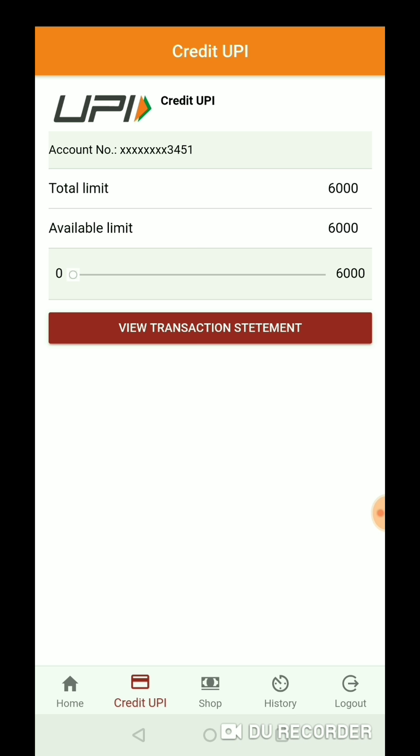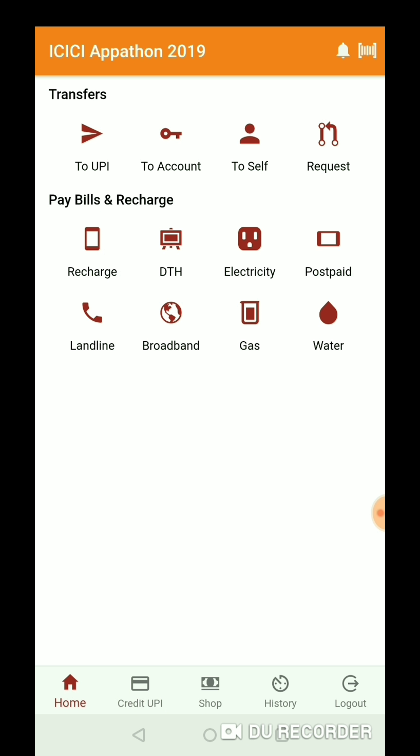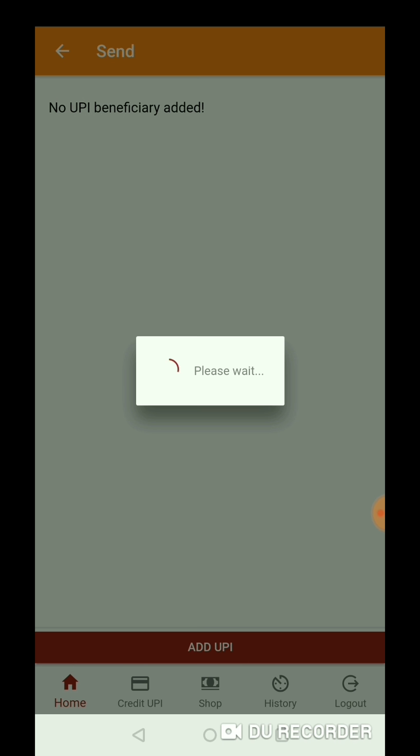Although it supports all basic transactions, currently we are supporting bill payments, movie tickets, and cash transactions also. The bank can decide how much interest can be charged on the cash transactions using a Credit UPI account. Among all supported transactions, we are going to present the pay to VPA transaction now.